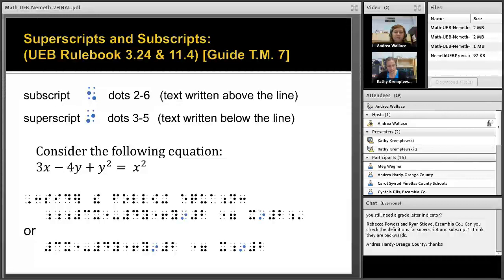Any questions on that? I wrote down some of the information it talked about. The equation can be written two ways because the left-hand side of the equation is in grade 1 mode following the numeric indicator, and that's from the guidelines for technical material, section 1.7.3, page 6. It also notes on this page that more complex algebraic equations are best enclosed in grade 1 passage indicators. This will ensure that isolated letters and indicators such as superscripts, subscripts, fractions, radicals, arrows, and shapes are well defined without the need for the grade 1 symbol indicators.